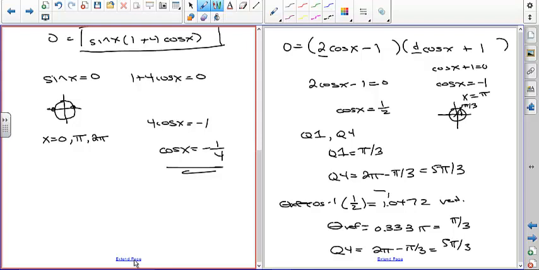And just thinking about order of magnitude, if the cosine equaled a half, the angle would be pi over 3. So it's going to be a number between pi over 3 and pi over 2, between 0.33 pi and 0.5 pi. And then the cosine's negative, so think about what quadrants the cosine is negative. So for the reference angle, you'll take the inverse cosine of +1/4, and then you'll figure out which two quadrants the solution is in.